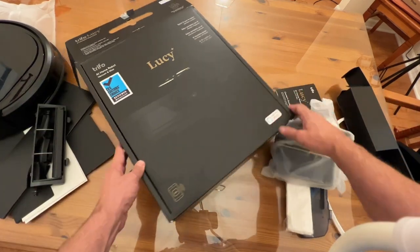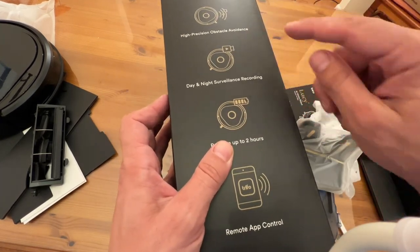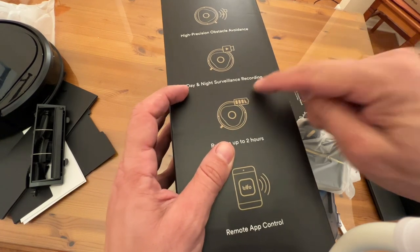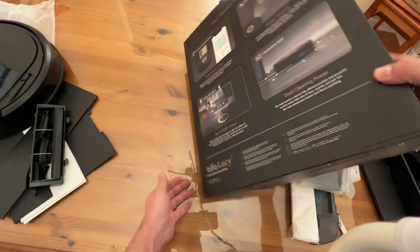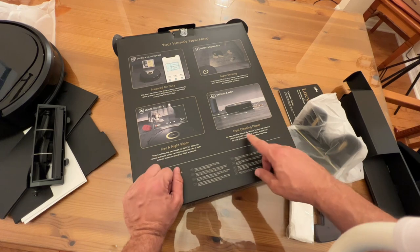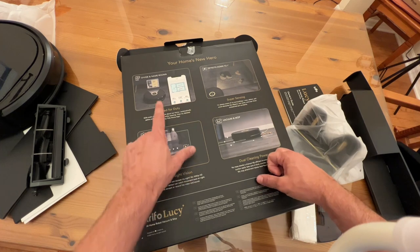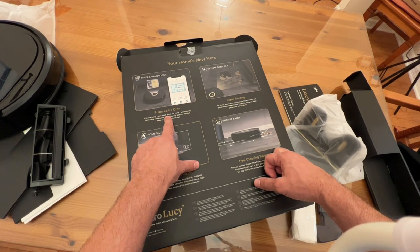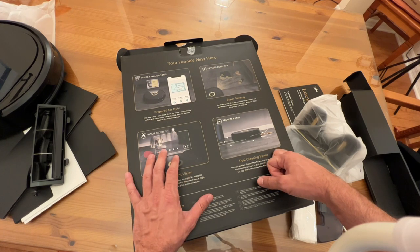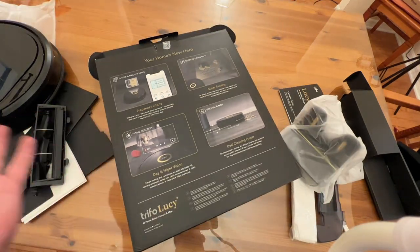It's CES Editor's Choice, reviewed by the USA Today Network. Features include automatic room naming, high precision avoidance, and you can use the app to pick a room and tell it to clean — including spot cleaning. Day and night surveillance, runtime of two hours, remote app control, and night vision. Super sensors to get around obstacles, and it learns more about your home with every trip — automatically defining and naming rooms. You can view detailed maps of your rooms right in the app.